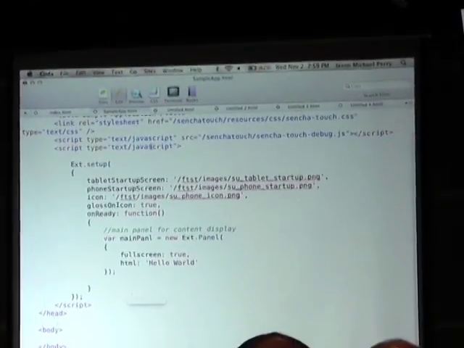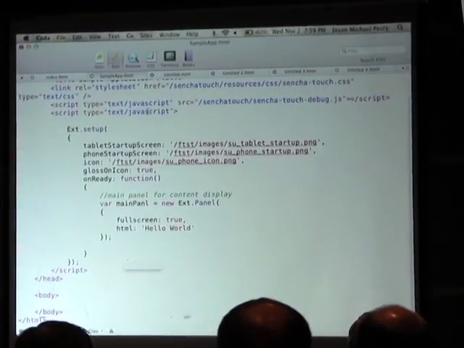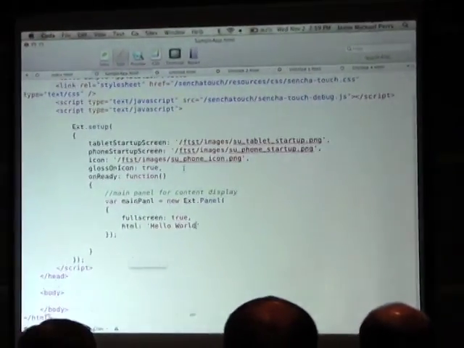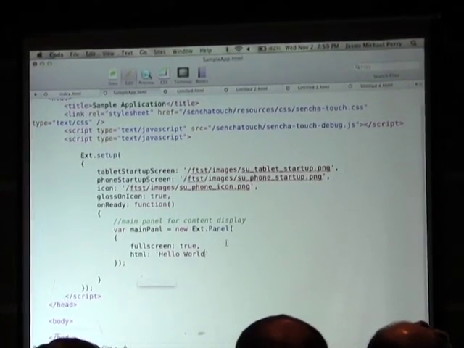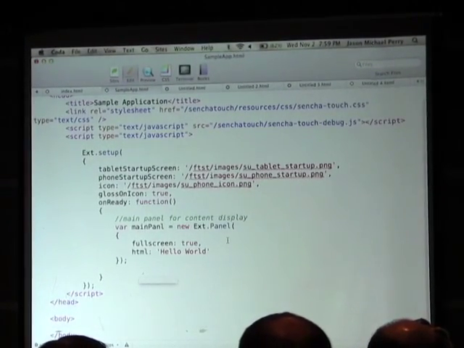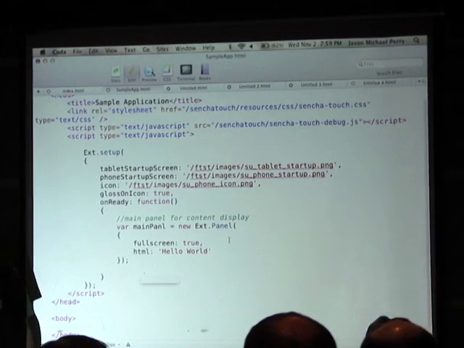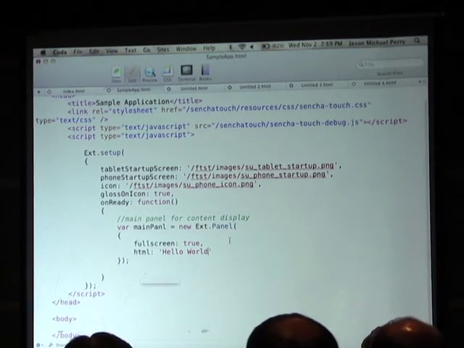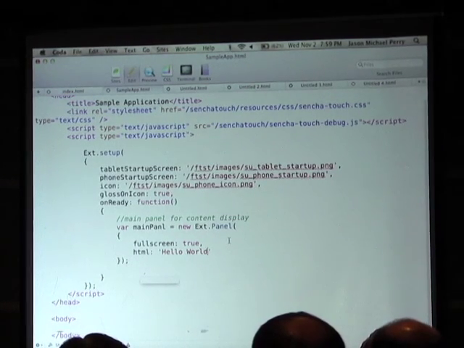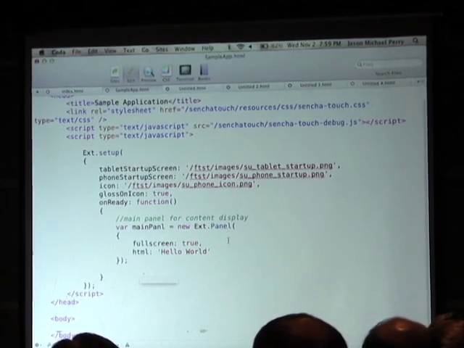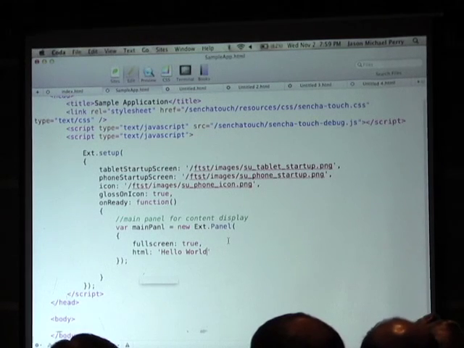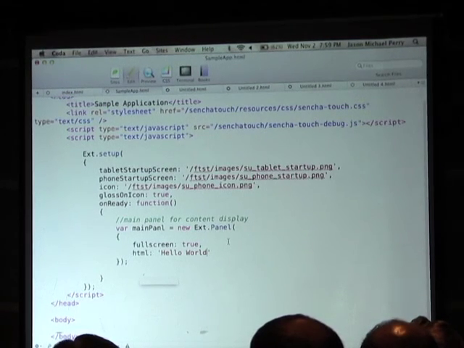And this is the most basic application that you could possibly build with Sencha Touch. This is a wonderful Hello World, which I'm sure all of you have done at some point in your time. Now, the basic requirements: we include here the Sencha Touch style sheet, which is all the CSS necessary for the styling of the built-in Sencha components. On top of that, I'm also including the Sencha Touch JavaScript engine. So this is the full framework that's being pulled in. Now, in my case, I have the debug versions that I'm using here.